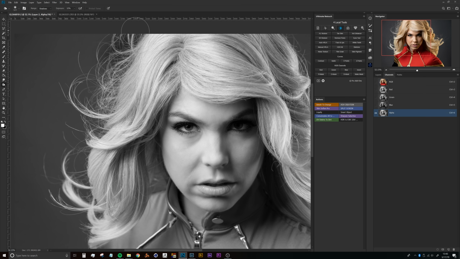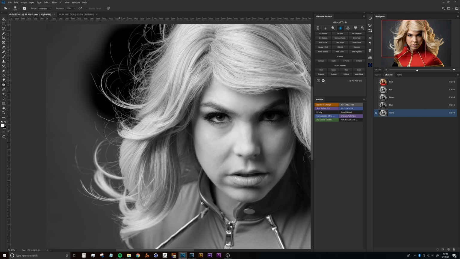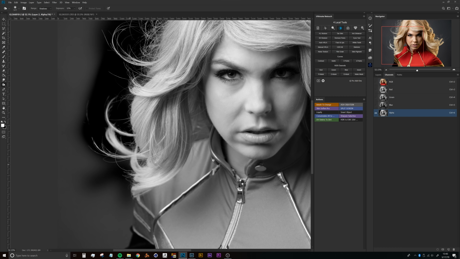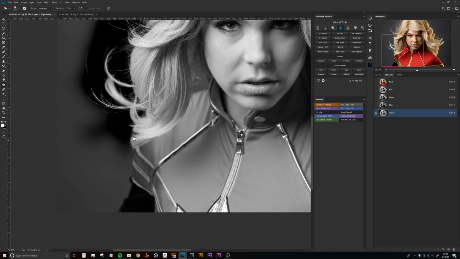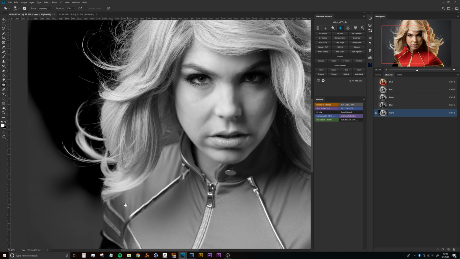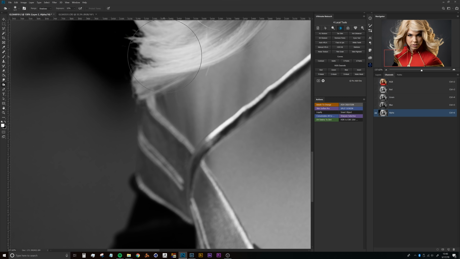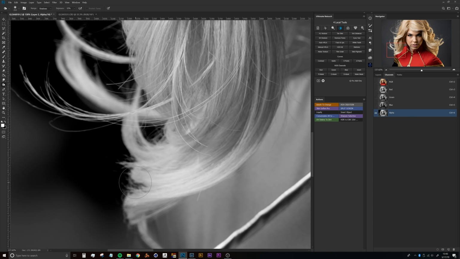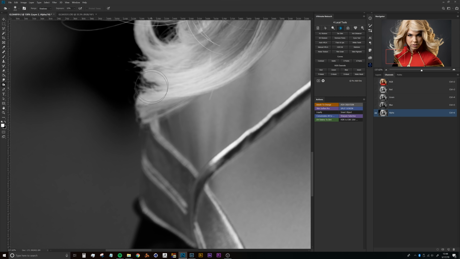When I start burning, I make sure that I stay away from the inner sides of the model's head, and I just focus on the areas around, like the flyaways and things like that, that I just need to be cut out but aren't completely transparent, whether there's a depth of field or just these simple flyaways. You just want to stay away from anything inside of that. So I'll make sure that I keep everything as close to black as possible without making it too crunchy. So you get into this area here, and what I don't want to do is burn it all the way down like this. That creates a hard transition from light to dark because there is some detail there that can be saved.